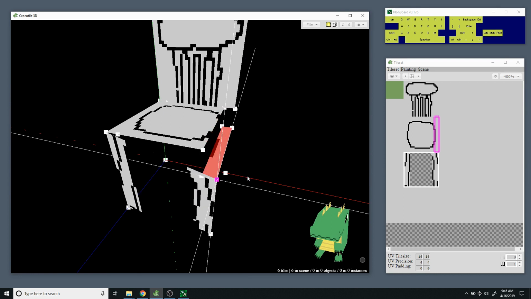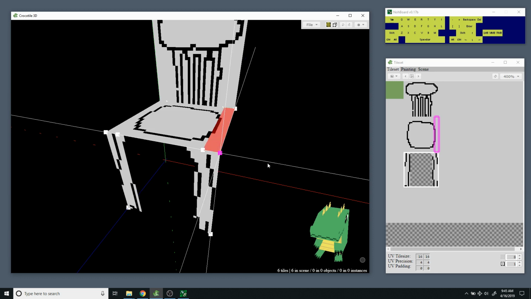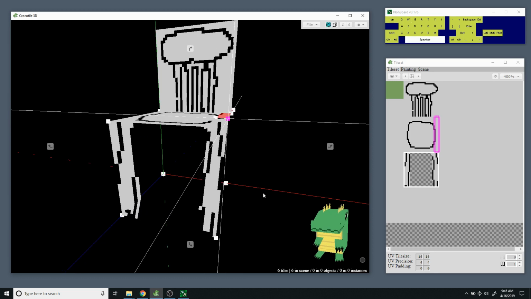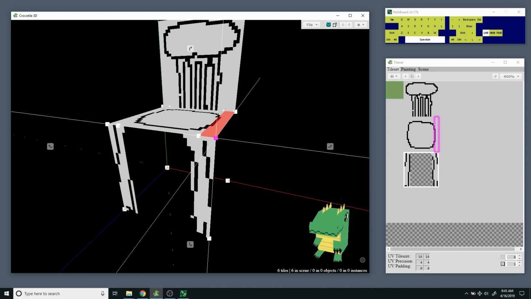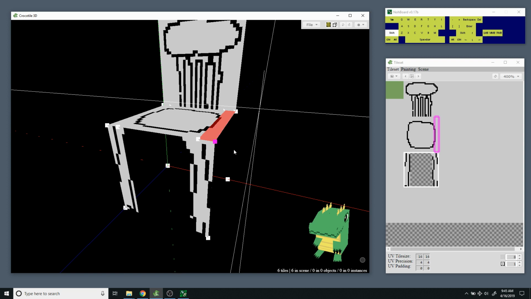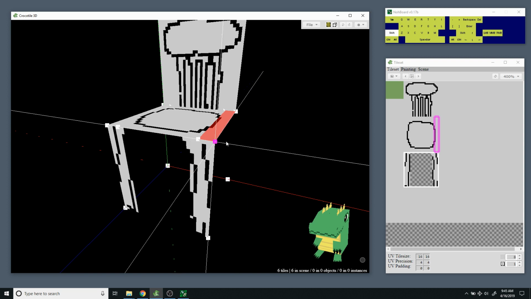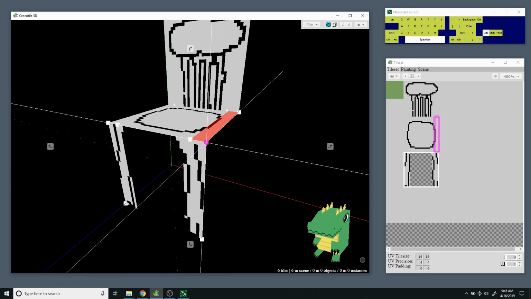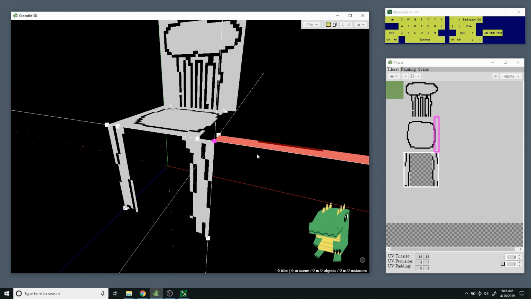It moves the same amount as the 3D crosshair moves. And you can hold Shift and use the WASD keys to move the crosshair without moving the selection. And Q and E rotates it.